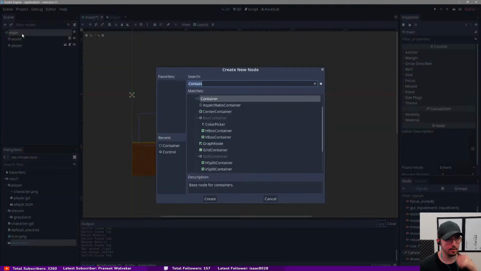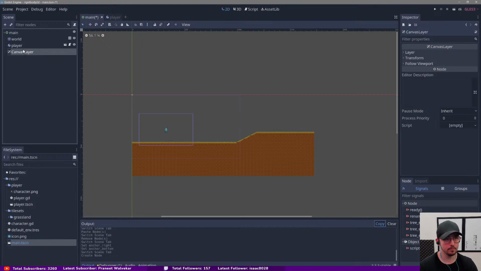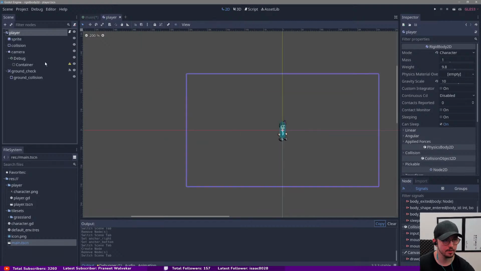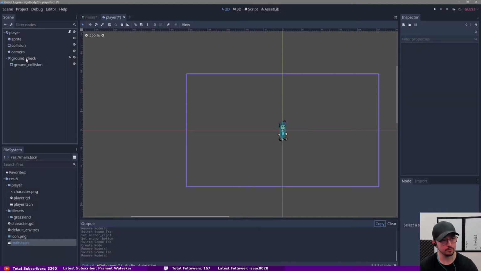Maybe I can add a canvas layer. Maybe that's what I need. I wrote this. This is not a very good project, to be honest. Because this is what I'm saying. Refactoring. Refactoring in Godot is also changing nodes, moving things, making sure it's more changeable. Right now, it's not very changeable. It's actually a pain right now.